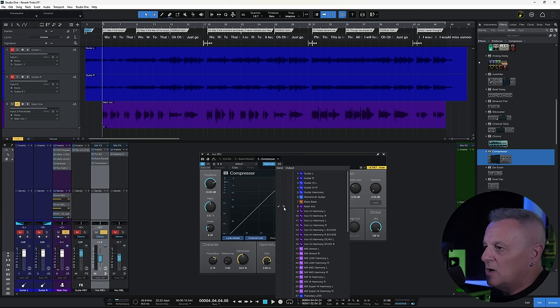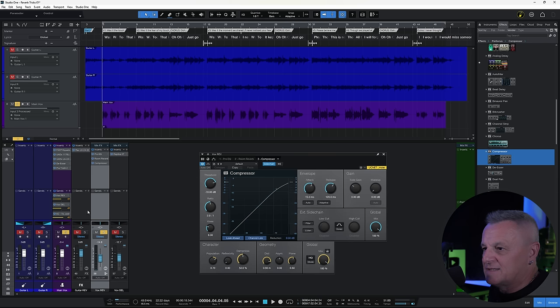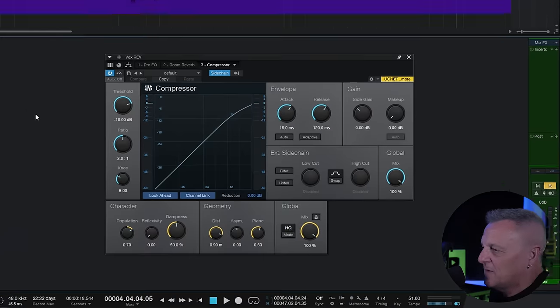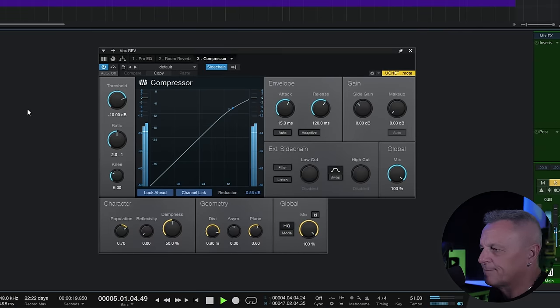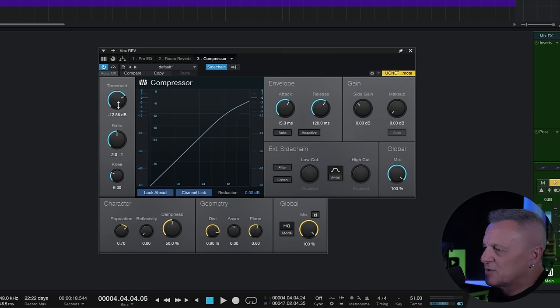So in other words, it's not going to be affected by the fader. I'm only doing that so that I can turn the original vocal down and we can just hear what's happening with the compressed signal. That's exactly what I'm going to do now, is just turn that fader down. Let's have a listen to what's happening so far. Nothing's happening so far because we haven't set the threshold correctly. So let's just push this threshold down until we start to get some actual compression.